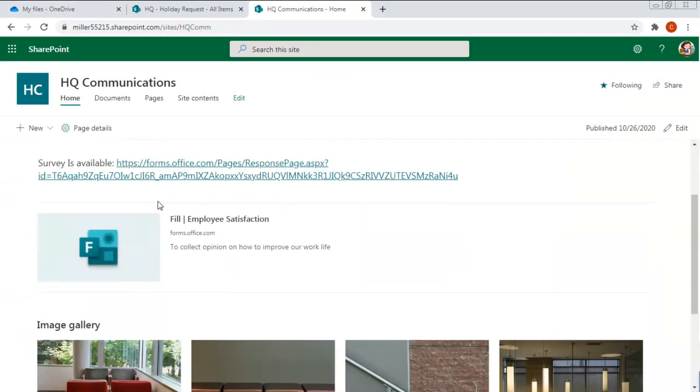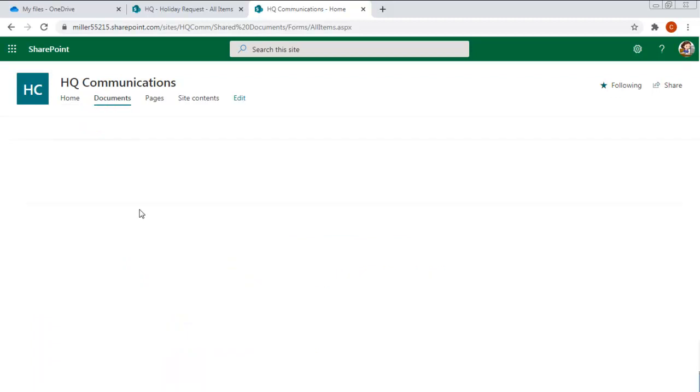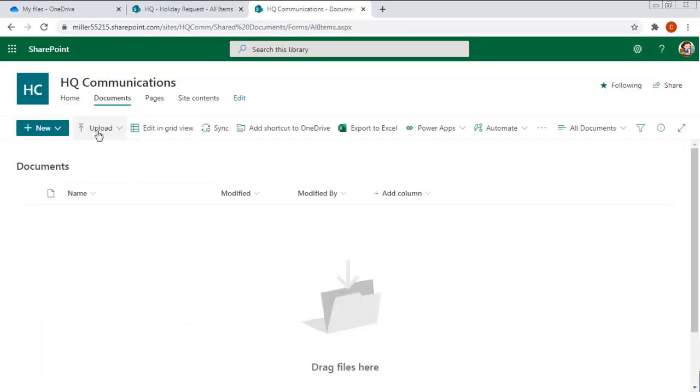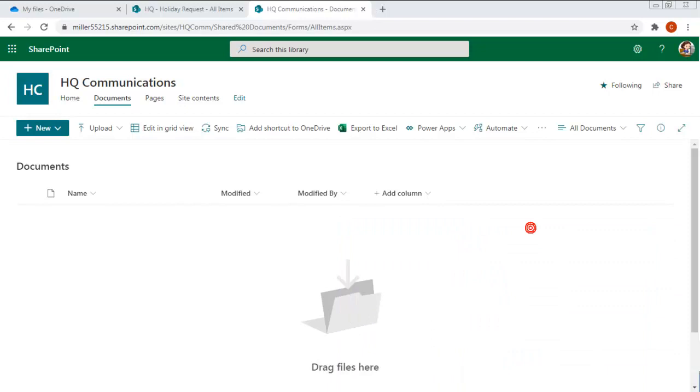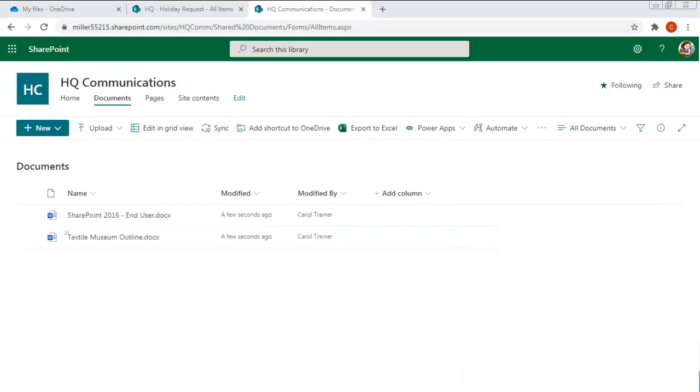And in here, we have documents. Now I'm going to upload a document. Actually, I'm just going to do a drag and drop here. I'm going to find a Word document, and I'll put a Word document over there. So I just arbitrarily picked 2 Word documents that I had here. And they're just normal. But is there a policy that I can apply to mark them as a label? Or to label them, excuse me.